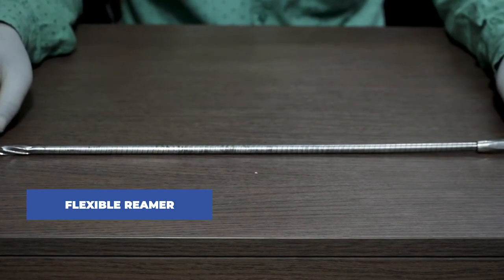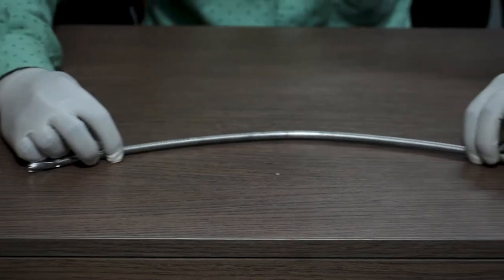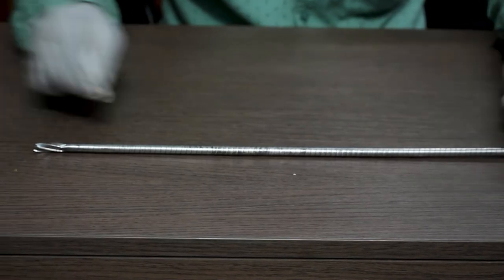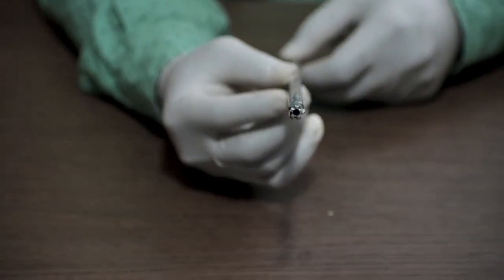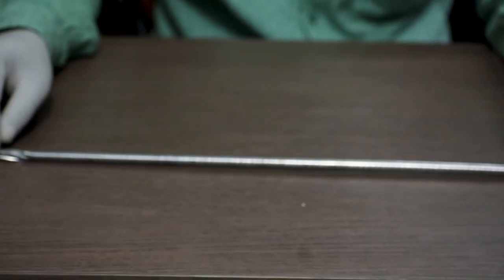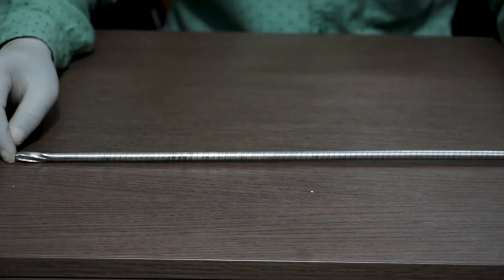This one is called a flexible reamer. This one also is cannulated. Available in the size of 8 mm to 12 mm, either with 0.5 gap in between or with 1 mm gap in between, depending upon the company.